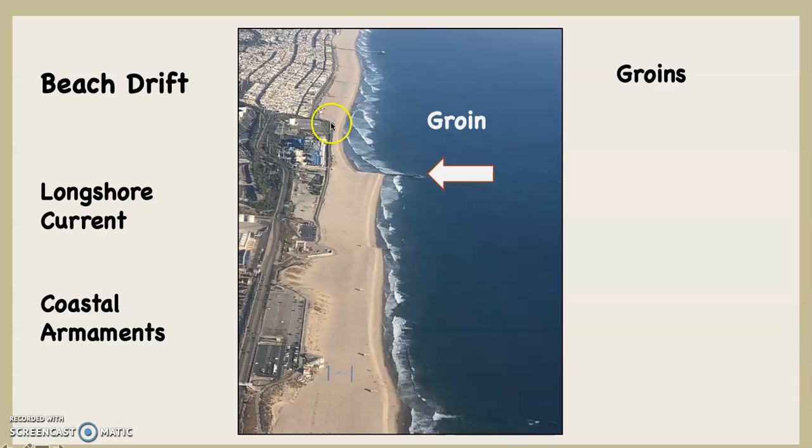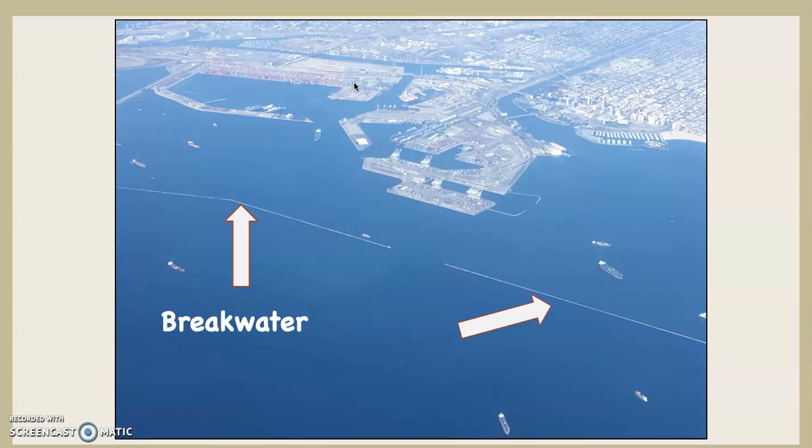The problem with it, as you can see, is this. The sand tends to pile up on one side of the groin, and then the other side of the beach gets all thinned out, which is a beach that nobody wants to go to. You'd be embarrassed to be hanging out at that beach. You want a nice, thick, fat beach like this. Right? But the problem is that when you build groins, you're going to prevent the sand from getting away, but at the same time, you thin out the side of the beach that is not the side that's facing into the dominant longshore current. Another thing human beings build is called a breakwater.